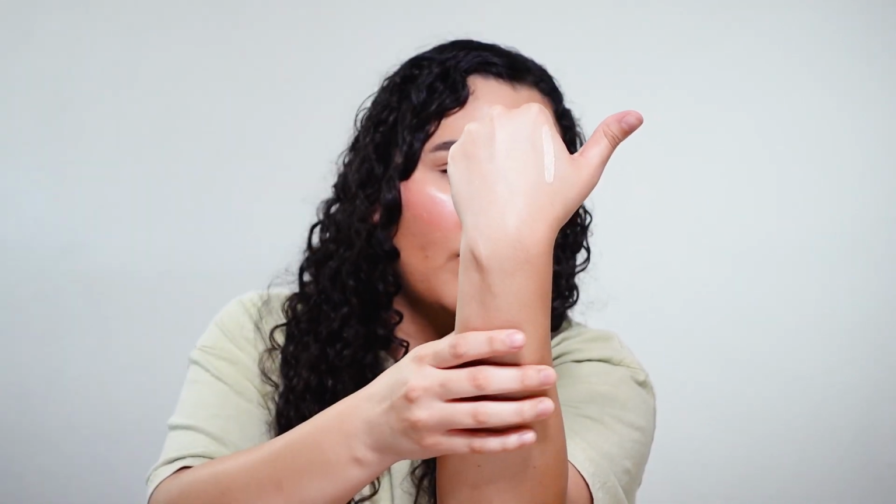Okay, I don't know if you guys could see it. It's really hard to show. I don't know why I swatched the highlighters, because it's really hard to get highlighters to show up on camera, not because they're not pigmented, but because of the light. I'm trying to show you guys. Okay, right there, perfect. I don't know if you guys can see it now. If I go closer, it makes it disappear.